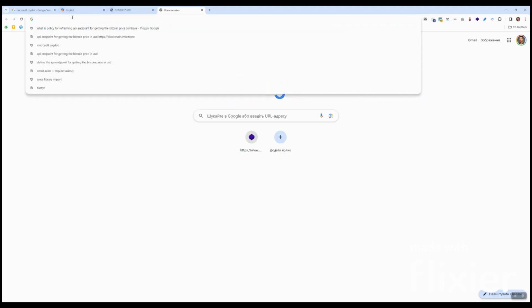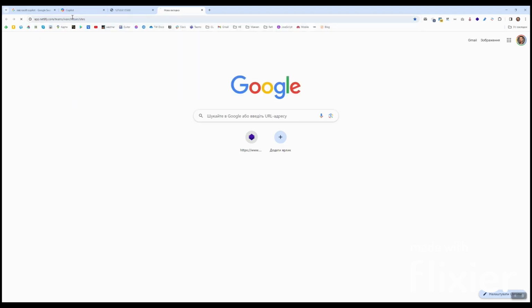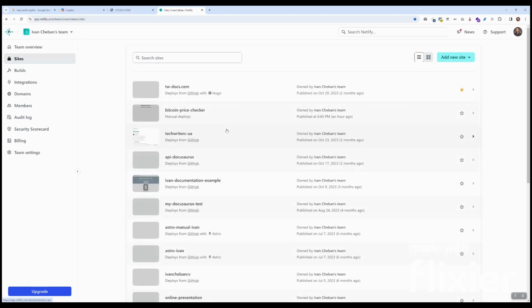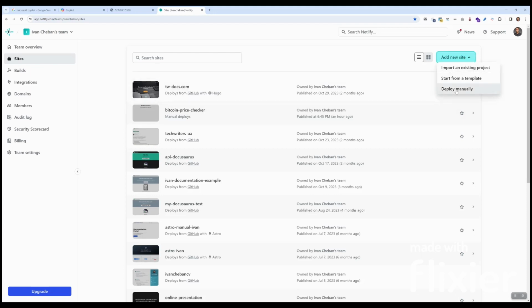It's a service to deploy your applications on the web. So you see, I already published some, but I will create a new site and deploy it manually. You need to be signed in here, and you can do it easily with your email.